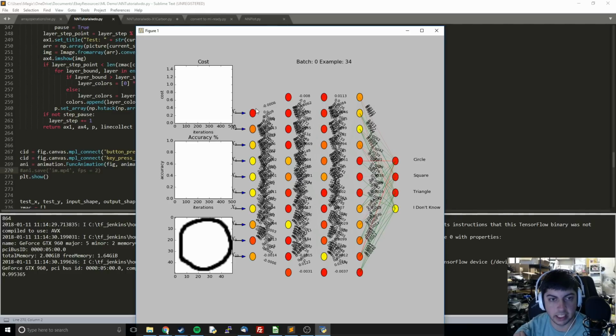I forgot exactly the resolution of the image, I think it's 50 by 50, and I scaled it down so that each one of these is, I believe, 250 pixels. So this is the average intensity of 250 pixels.